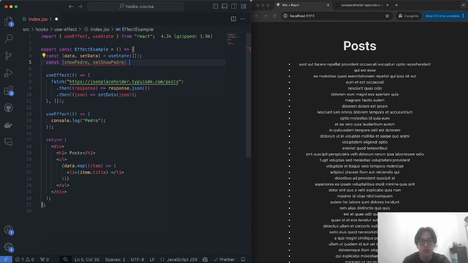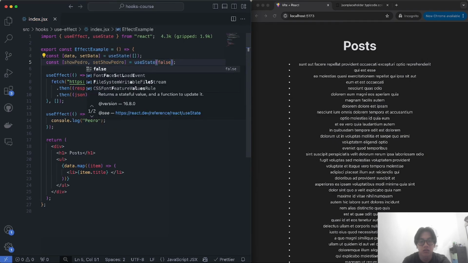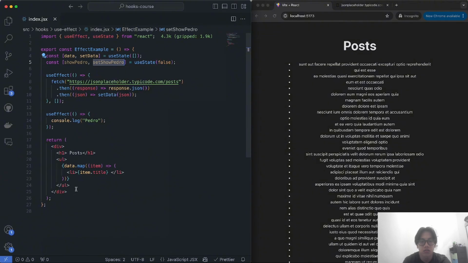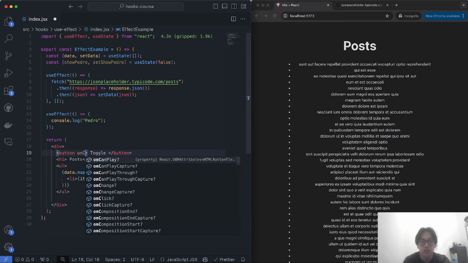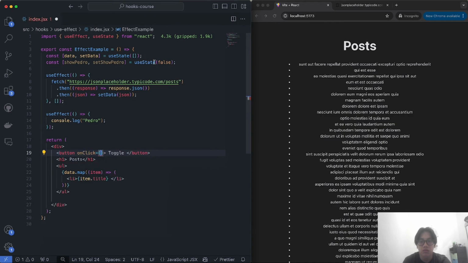This will be a Boolean, so it will start as false, but it doesn't really matter because all we want to do is, whenever I click on a specific button, which I'll actually create over here on the top as the example for you guys, I want to make a toggle. Basically, whenever you click on this button, it will turn this state into the opposite of what it is, right?